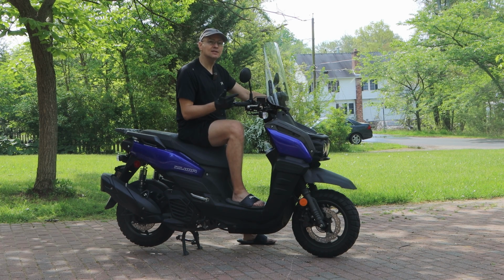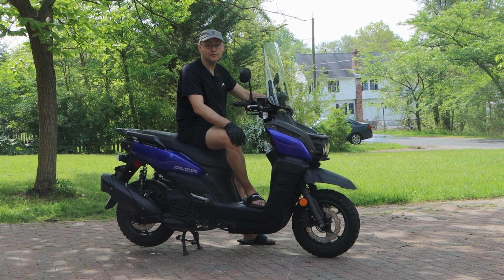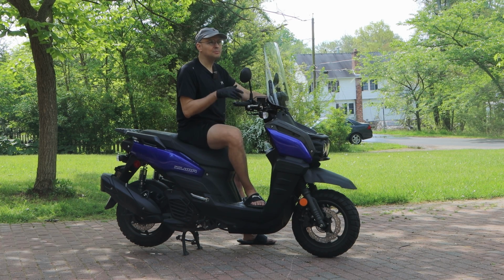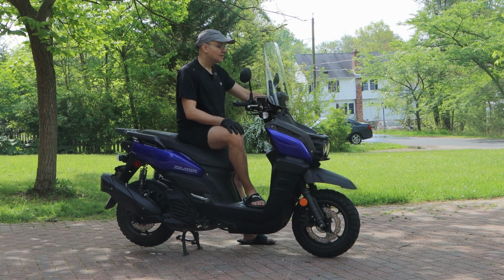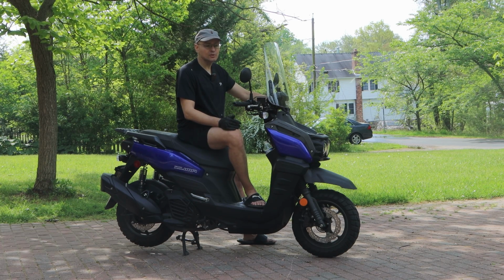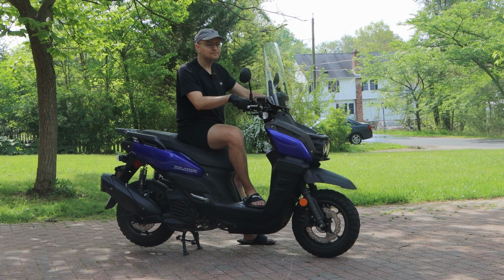It is not as quick as the Honda PCX. I don't want to just compare it back and forth because this is a completely different scooter. This really feels like it's an adventure type of scooter. If I didn't have the CRF 250, I would probably be very interested in exploring gravel roads on this particular bike. The little short wheels don't help off-road prowess, but it is a super light bike, and if you're riding off-road, the automatic transmission is very easy to deal with.